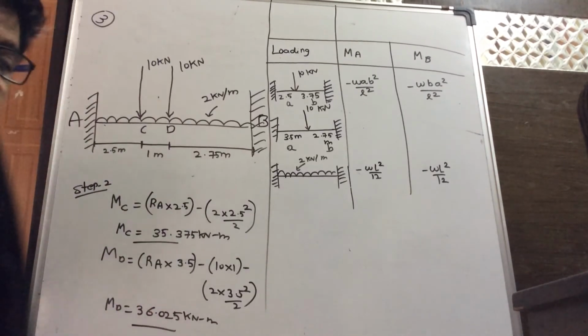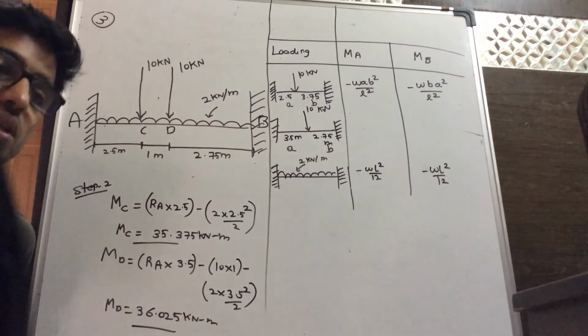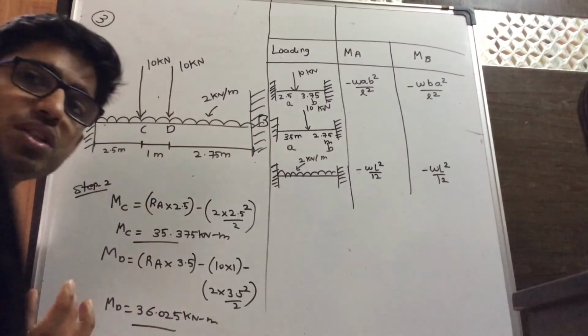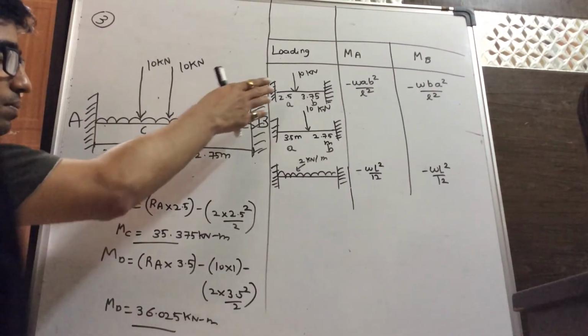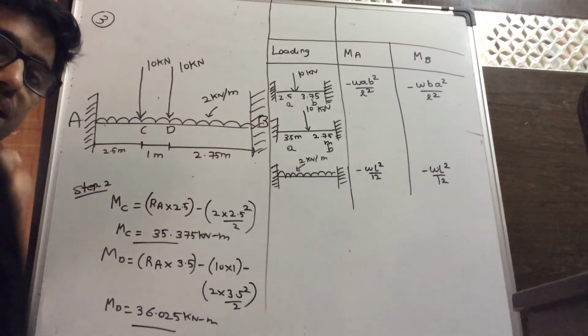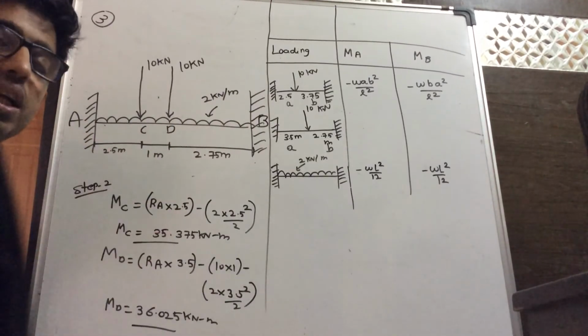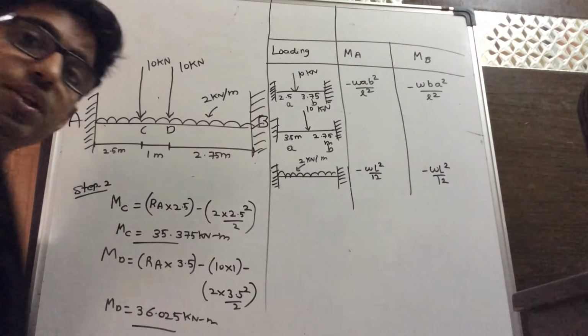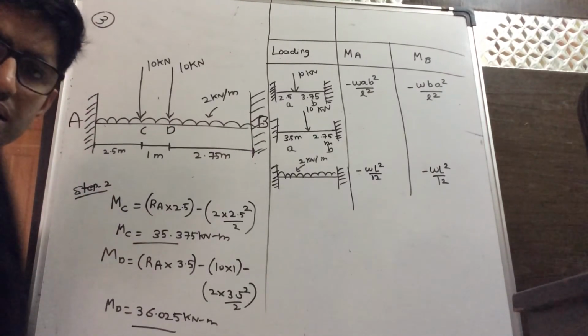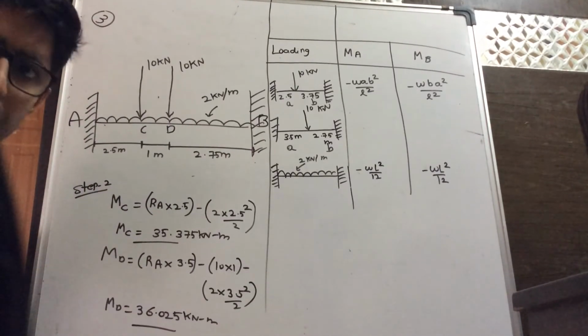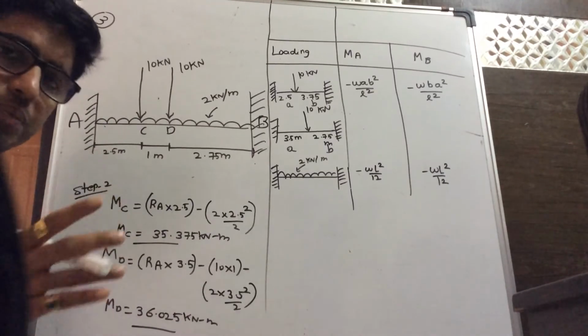And step number 3, the final step. We have already seen in the first two sums what the formulas for fixed beam are when there is a point load acting. So the only difference between the previous sums and this sum is what the formula for fixed beam is when there is a UDL acting. In this sum there is no need for converting UDL into point load. So let's keep UDL as it is.